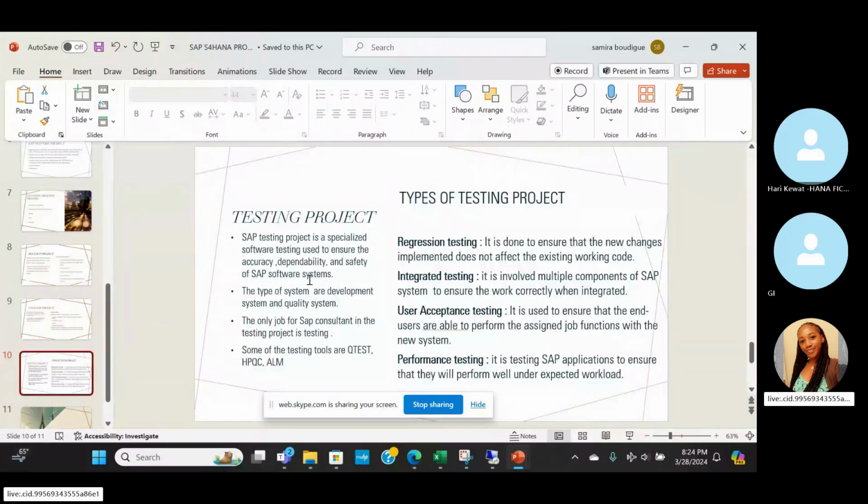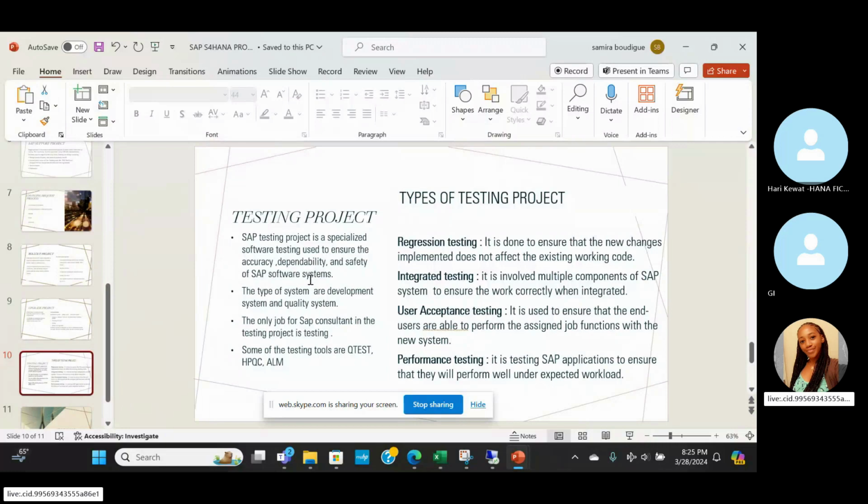The last project is the testing project. The testing project is just specialized software testing used to ensure accuracy, dependency, and safety of SAP software system. So the type of systems are development system and quality system.